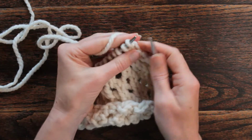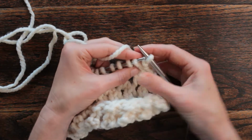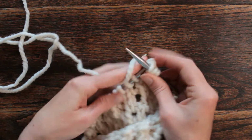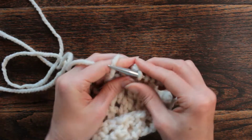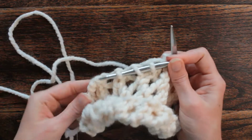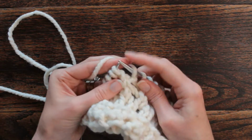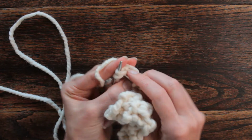All right, so now we are ready for row 3. Again, we're going to knit the first stitch. And now we're going to alternate it. So we're going to yarn over first and then knit 2 together. So yarn over, knit 2 together, yarn over, knit 2 together, yarn over, knit 2 together, yarn over, knit 2 together, and repeat all the way across.